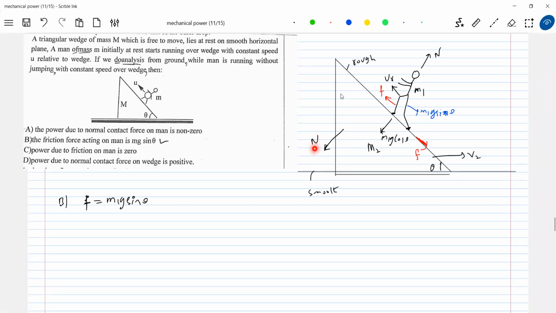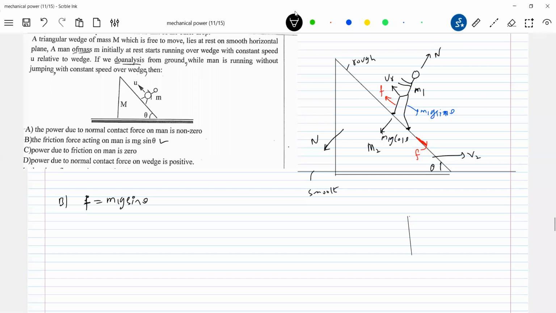Tell me, what is this N? And look at this N, what will happen? The component of friction will also act here. Of course, there is no friction here, so this component of friction doesn't matter. Look at this N, N is some sort of reaction, no? The person is able to press hard on the inclined plane because of friction. So this N is some sort of reaction and this F is the action. We have done many problems in laws of motion where the normal contact will be less than the applied force.